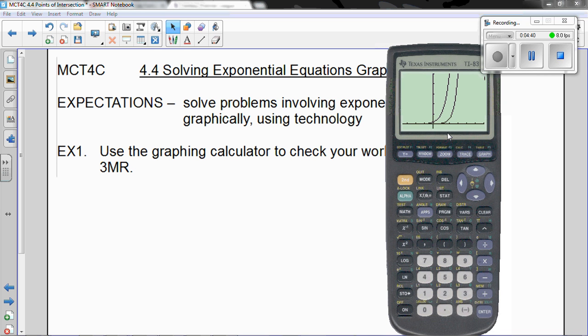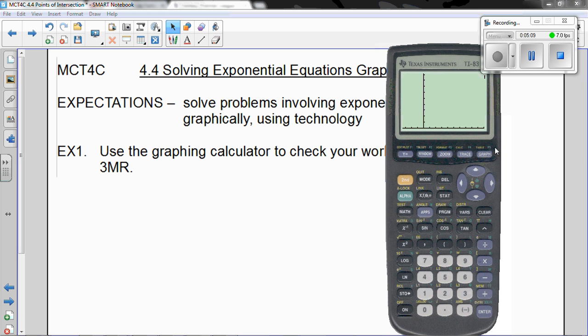There's the other taking off. And notice they look like they're going up at the same rate, but I'm going to have to expand my window settings, right? So I'm going to make this go way out, 10 or 12, and I'm going to make this go way up because it could be quite high. Maybe I'll go all the way up to 1,000, so I make sure I get the intersection on here.